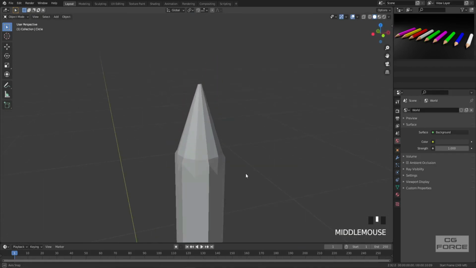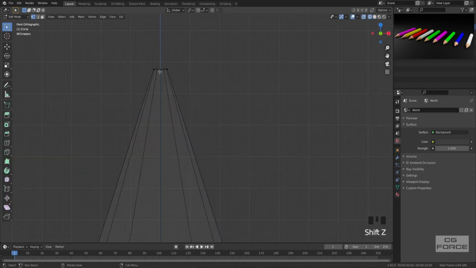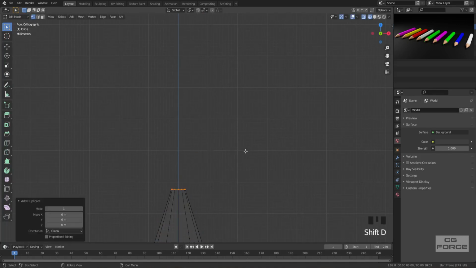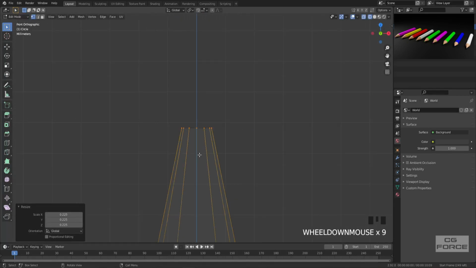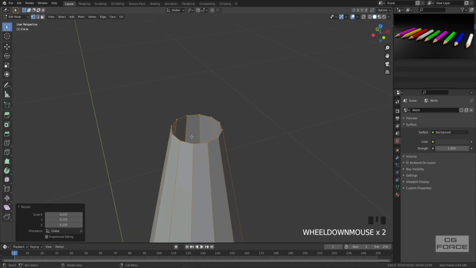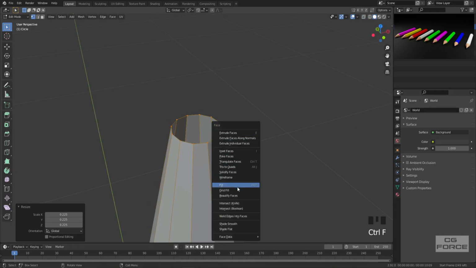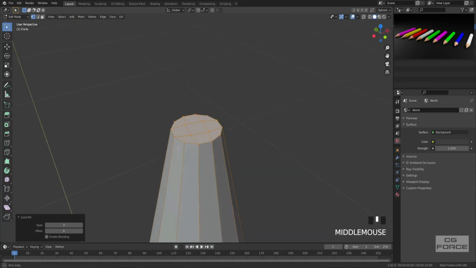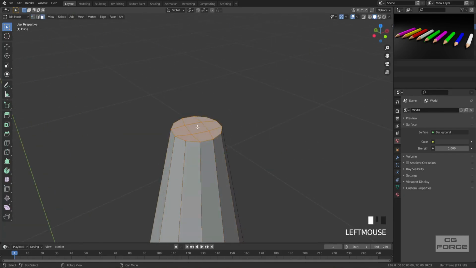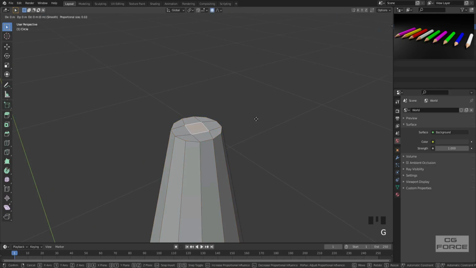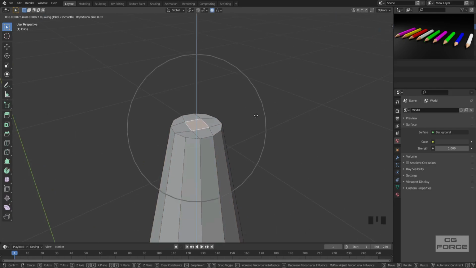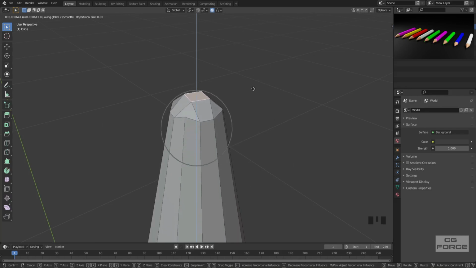Now let's create the lead nib. So select the edge, duplicate it, extrude it on the Z-axis and scale it down a bit to make it pointy. And to fill this hole, simply press Ctrl F, open up the face menu and select grid fill. Now grid fill will help to connect edges from both sides by adding quad faces in between them. Also select a quad from the center and move it up by using proportional editing to make the pointy edge of the nib.